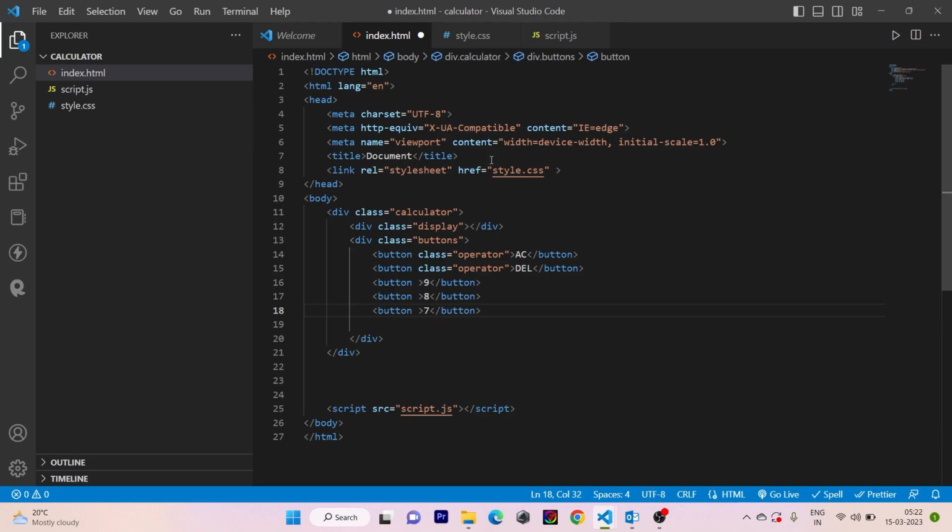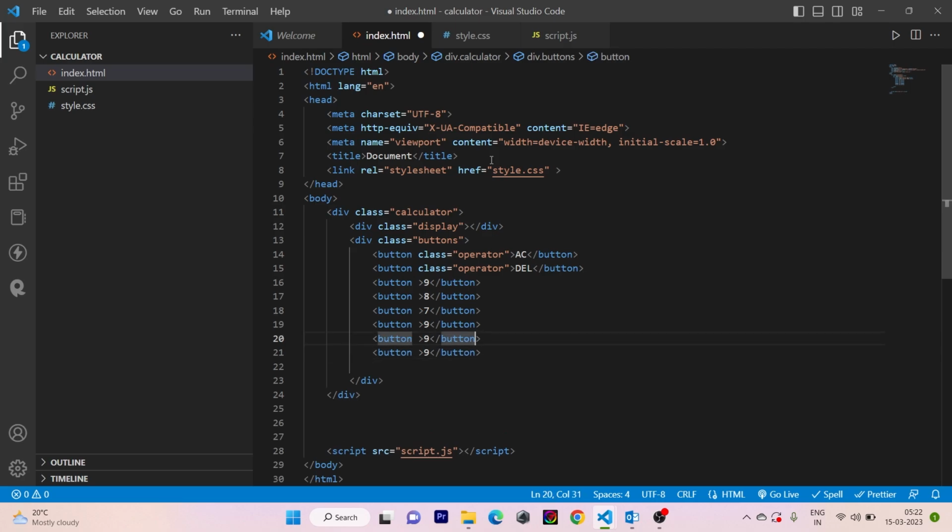And again, we have to create our remaining buttons. Multiplication and addition to perform these operators. So let's copy this div and add all of these buttons.